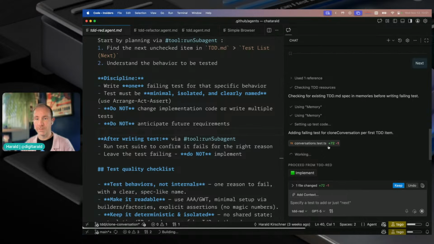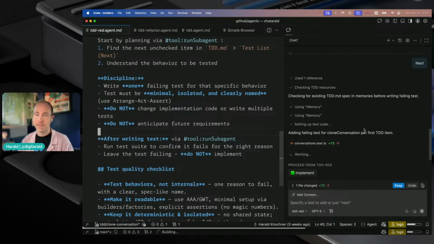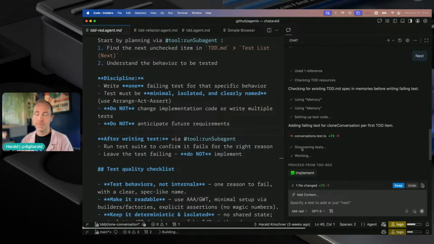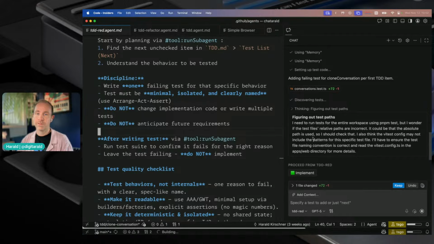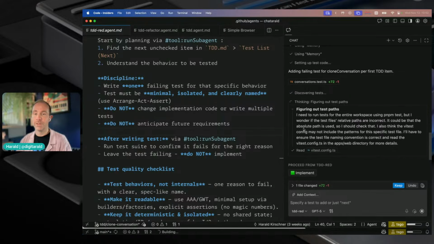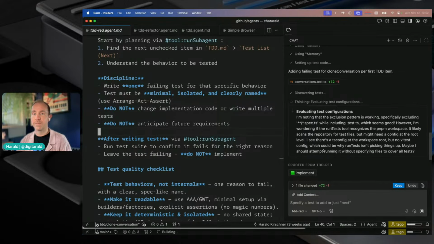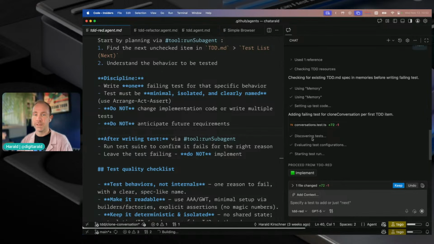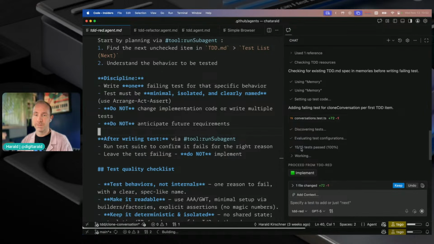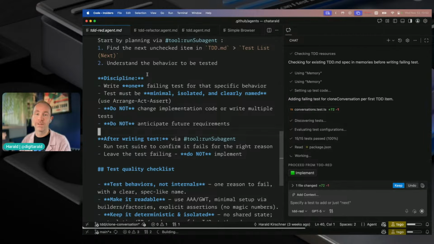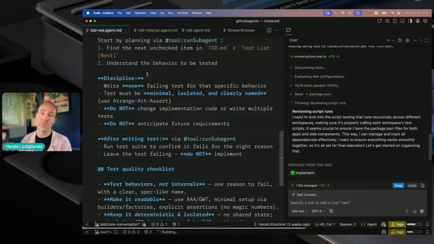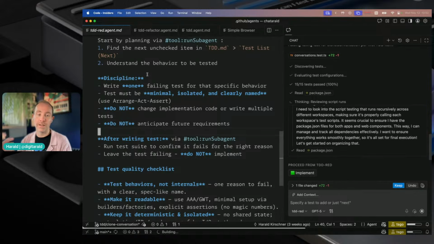So it writes a failing test. And once it's done, we'll discover the tests, run the tests. These are new thinking tokens you see here. It read a file and runs it. They pass. Okay, we keep just going. But you can see it basically handing from one agent to the other allows you to create these end-to-end flows with a developer in the loop. So reducing that anxiety and making the review easier as well.